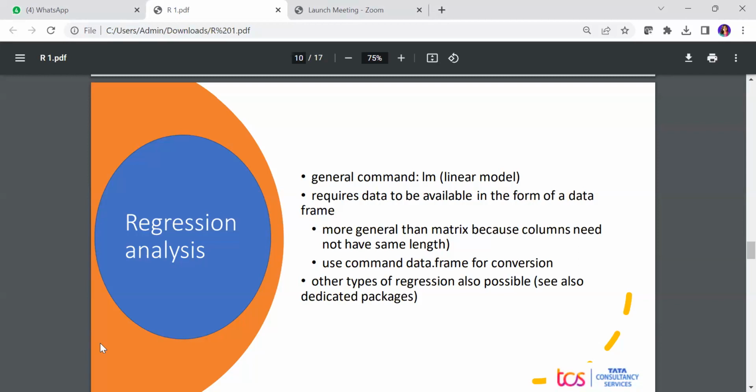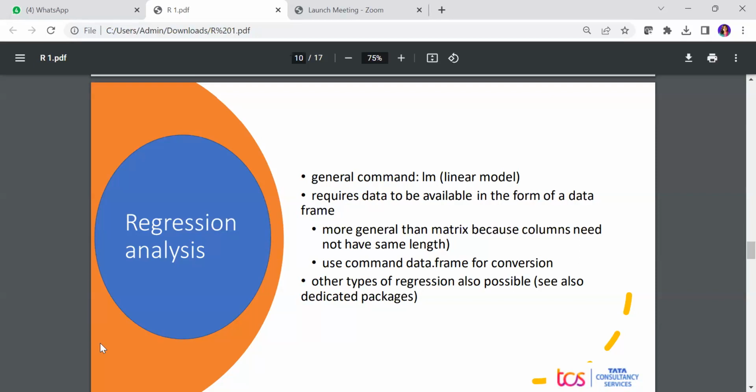Generally the data is available in a matrix. If it is not in a data frame, you can write the command as.data.frame, then give the name of that data, and it will transform the matrix to a data frame. Then lm can read from that data frame and run the regression.